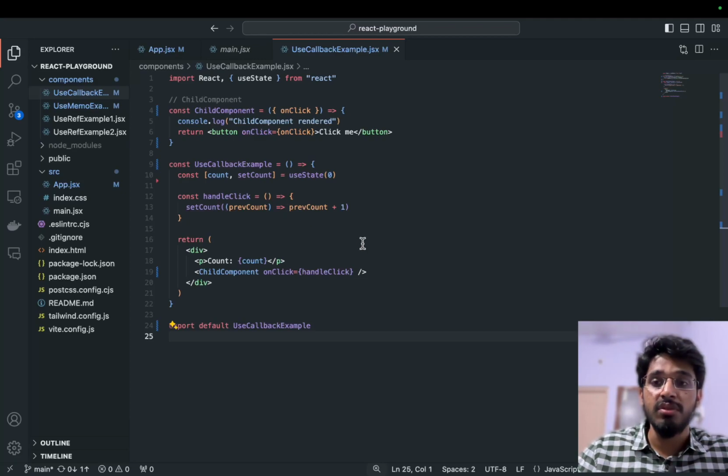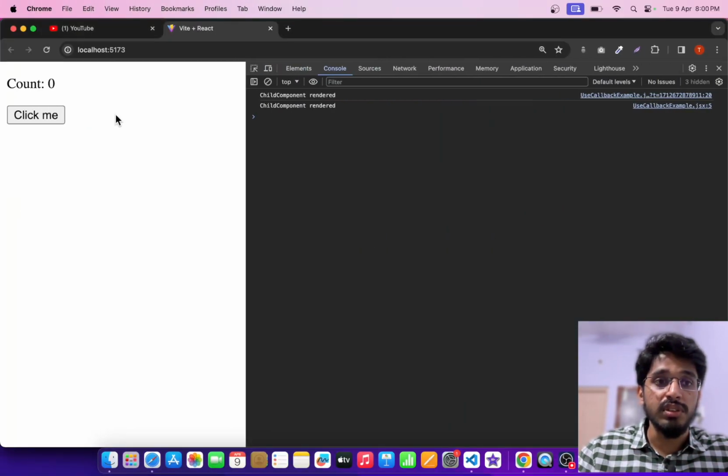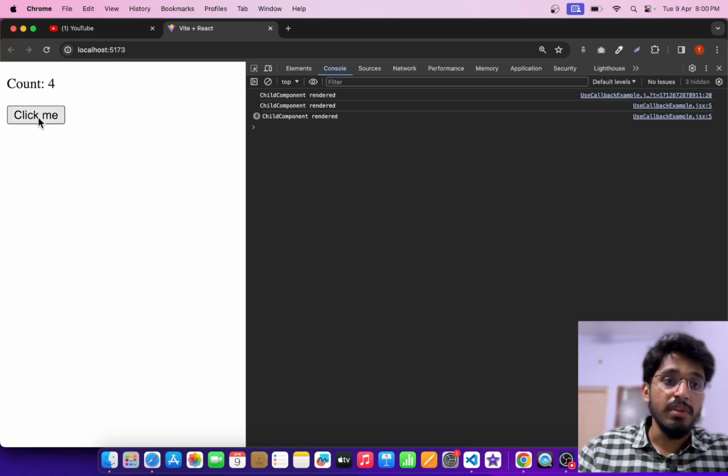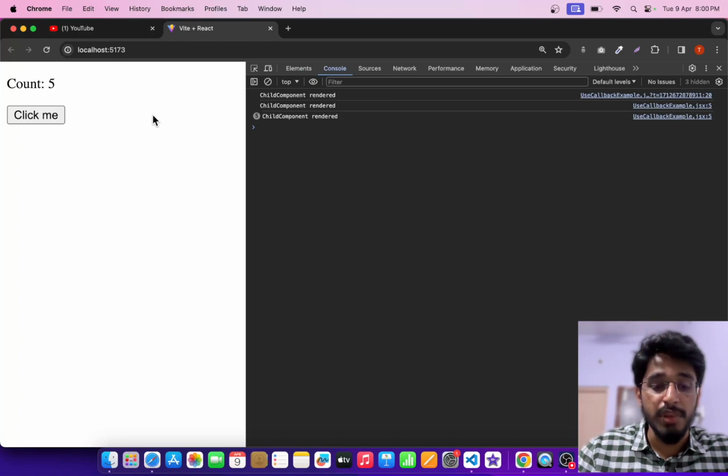So let's have a look at this without using the useCallback hook. I'll just show you how this actually works. If I go back to the browser, this is the view of the present code. It's just a simple counter. If you click on this, it will re-render the child component, however many times we click. This button is in the parent component, and the child component re-renders however many times I click, even though the props or anything hasn't changed. So let's memoize this child component and see its behavior.